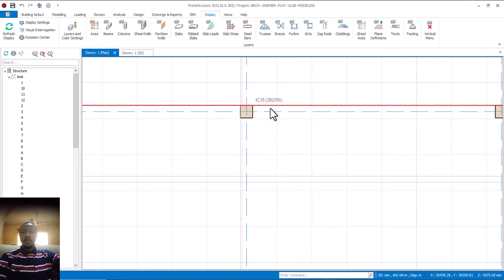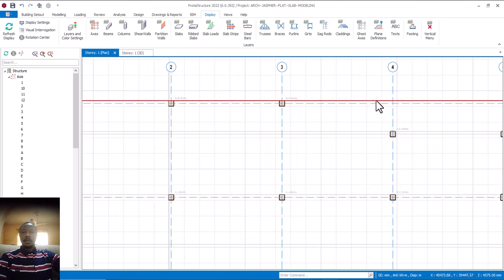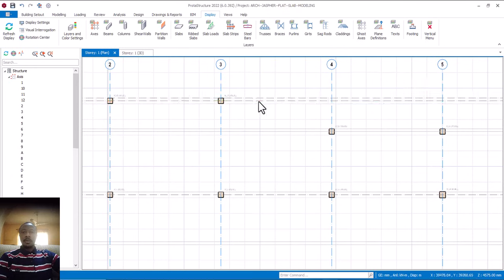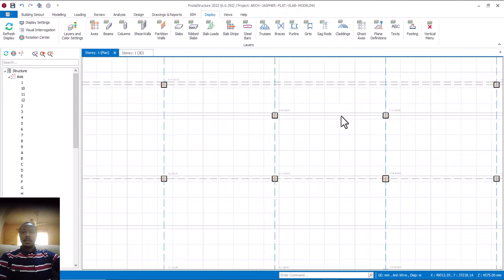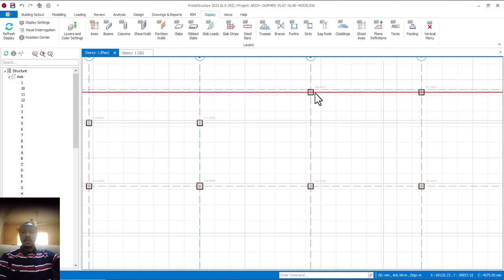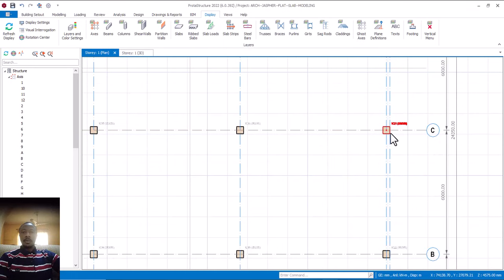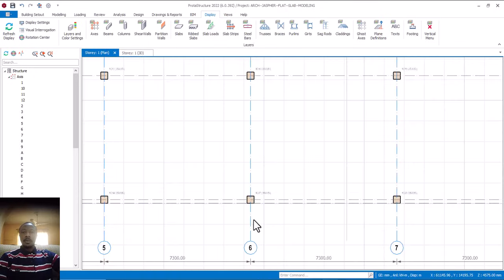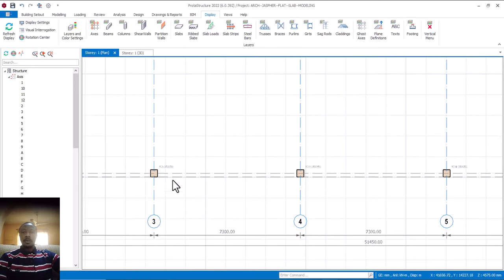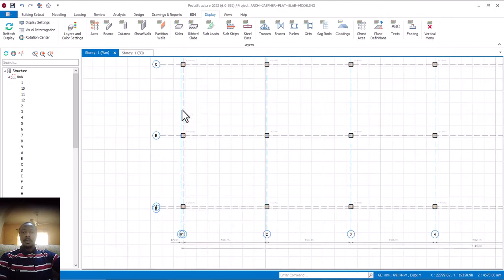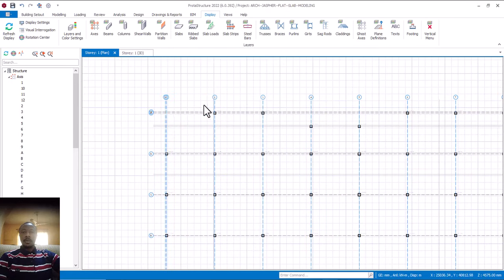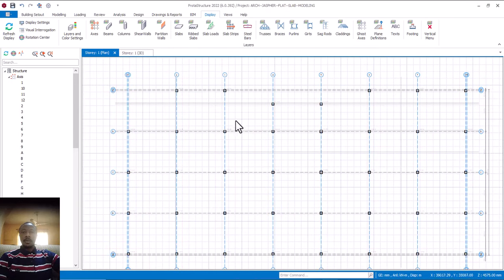So if you notice here, I put axis here at the edge, at the perimeter. Can you see it now? This one is the perimeter. Based on this one, this is the outer part. And if you also come to this side now, this is the outer part. If you also come here now, this is the outer part. And if you also come to the end, this is the outer part. Can you see it now? So all the perimeter columns at the edges, you must put the axis there. Is that okay? Very, very important, as you can see it now. All right, so that's fine.